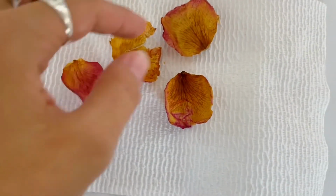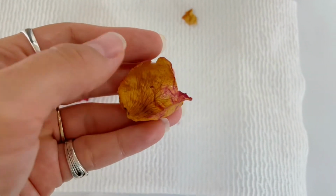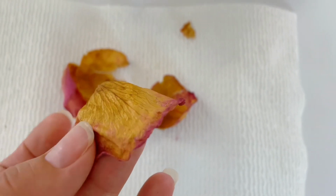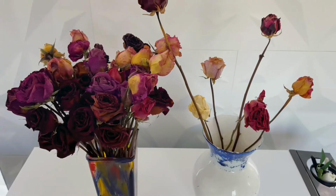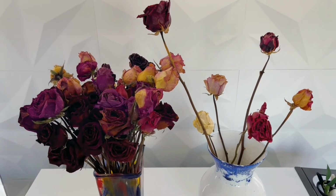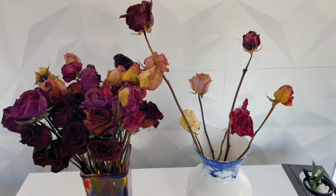Some of the flowers appear to be less brittle. Some of the petals don't. So I think it depends on the rose, on the flower. Some of them are just as crispy as before. They don't seem shiny. Not really. I mean, it kind of looks shiny on camera, but it actually doesn't in real life. So that's kind of weird. But I don't know. Does it make a difference? I guess kind of. Slightly less brittle, but certainly not malleable. Slightly less matte, but not shiny. I mean, they still look realistic. They don't look like they're cast in resin or fake or anything. So I do like that.